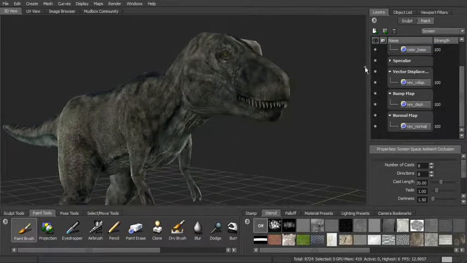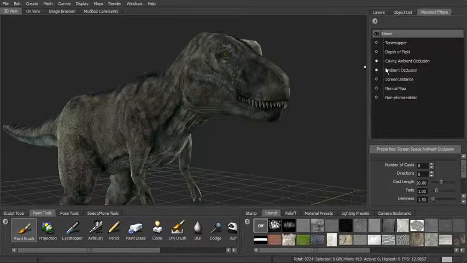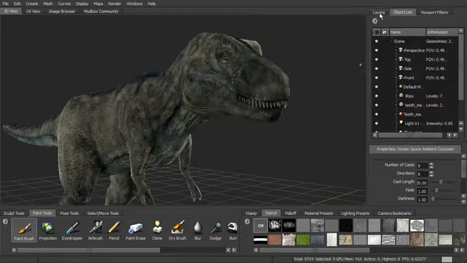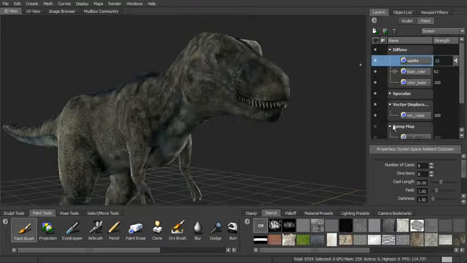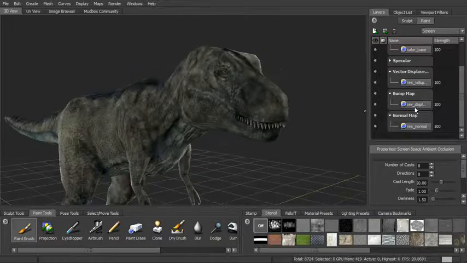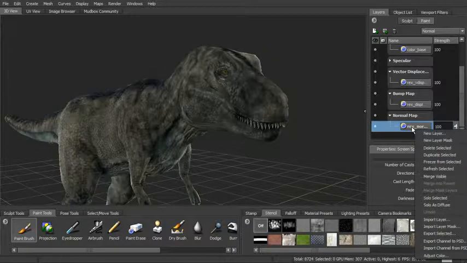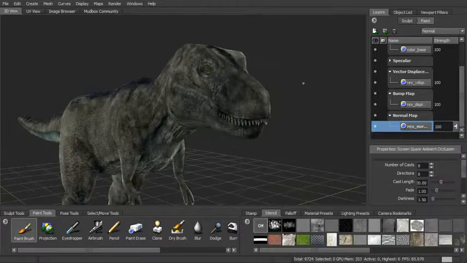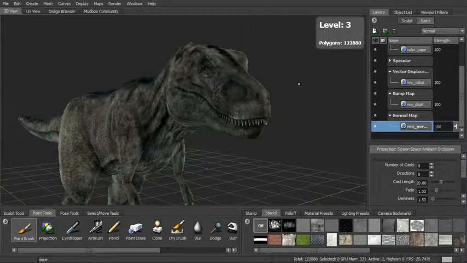Now it doesn't look as good because the viewport filters aren't able to work as well on this low res, because we're just previewing our maps here. Okay, but you can see how we've now got under bump we've got our displacement, and under normal we've got our normal here, and then we can go ahead and export those out, or if we send this over to Maya, that will come loaded up in there.